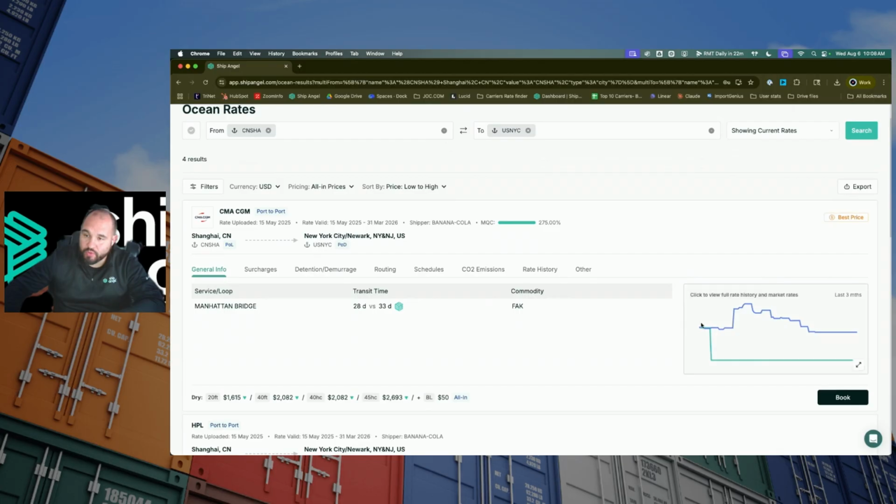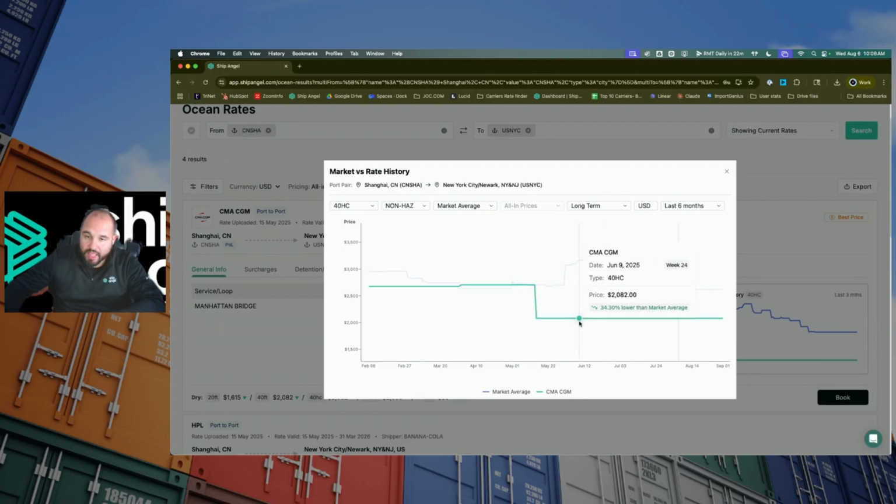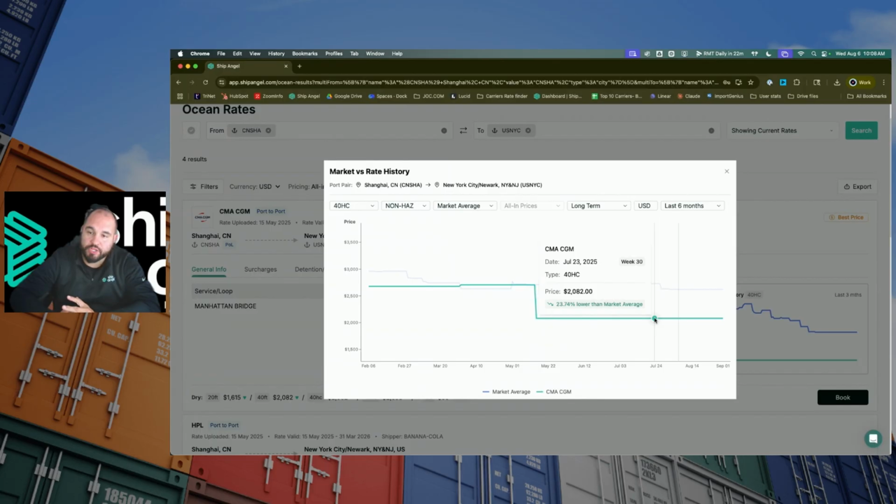Additionally, on the right side of this rate card, we give you the ability to get access to your rates and understand how they have changed over time. What I can do is filter between container size, and I can filter by 3 or 6 months. I can understand over the last 6 months how my CMA CGM rate has changed. And as I move this through time on the green line, what you're going to see here, in comparison to the market, is where we bring in that third-party benchmark data.